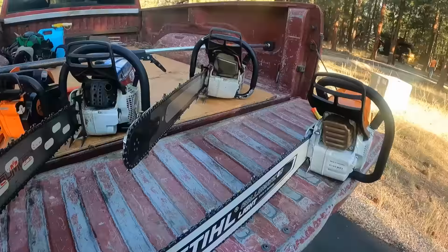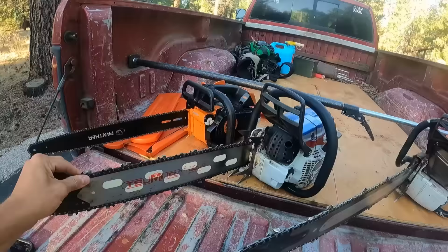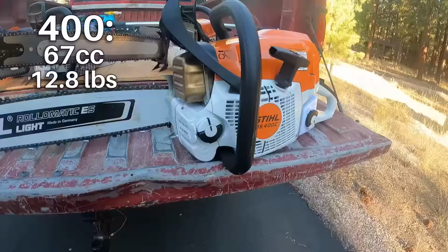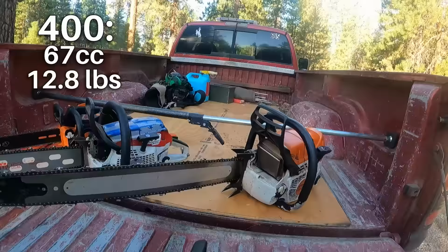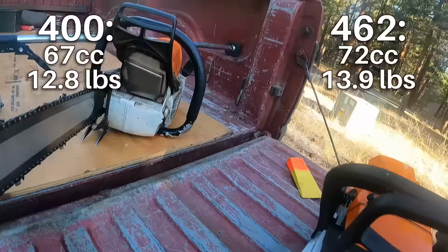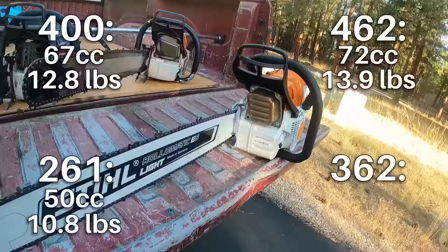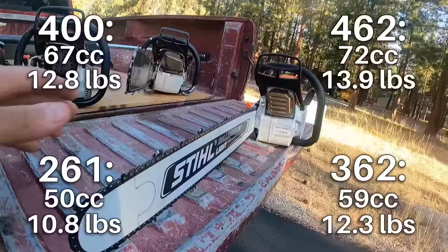This saw is kind of in between the 362 and the 462. I actually don't have a 362, but I have a 261 and I have a 462. So the 400C is a 67 cc saw, 12.8 pounds. Whereas the 462 is 72 cc, 13.9 pounds with the full wrap handle. This one does not have a full wrap. You can buy one separately. The 261 is 50 cc's, 10.8 pounds. And the 362 is probably the closest saw to this one, which I don't have, which is 59 cc's, 12.3 pounds. So this is 0.5 pounds heavier and you get about 8 more cc's.